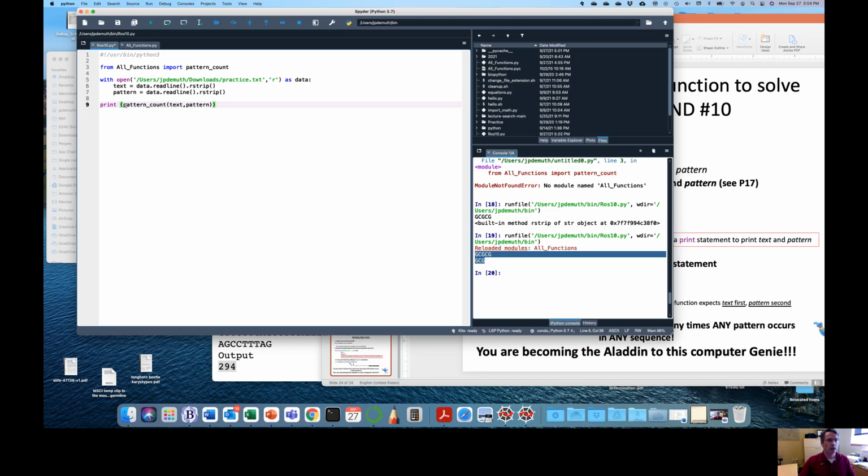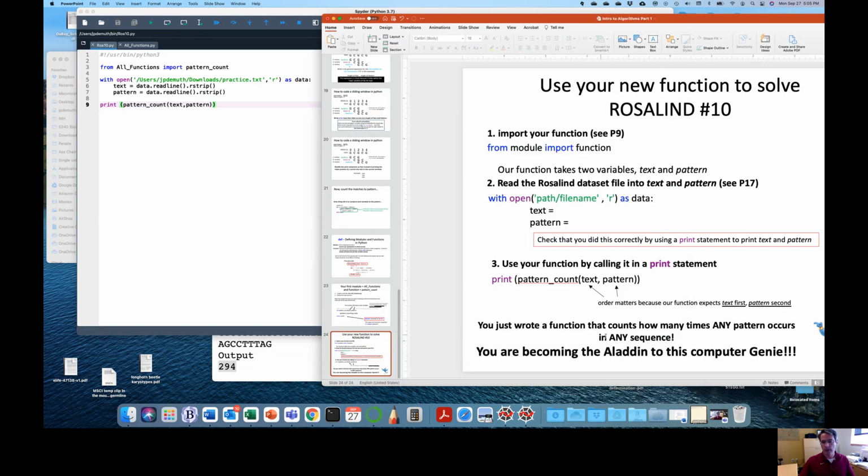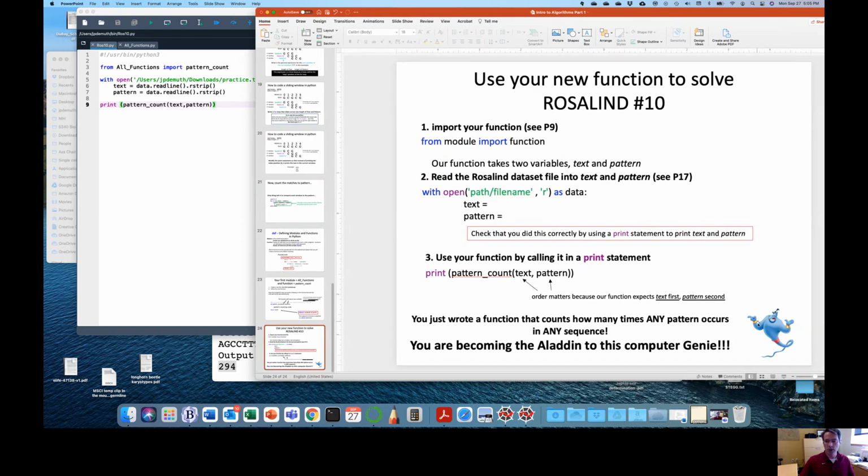Since I've got it in a print statement, it's going to evaluate this and then print the outcome. It reads in text and pattern, sends these over to the pattern count function, which does its thing and then returns the count. So this is saying print whatever this returns. If I hit play, I get a 2. And ta-da, it worked. I am turning my computer into a genie. Or becoming Aladdin. I don't know how that works.